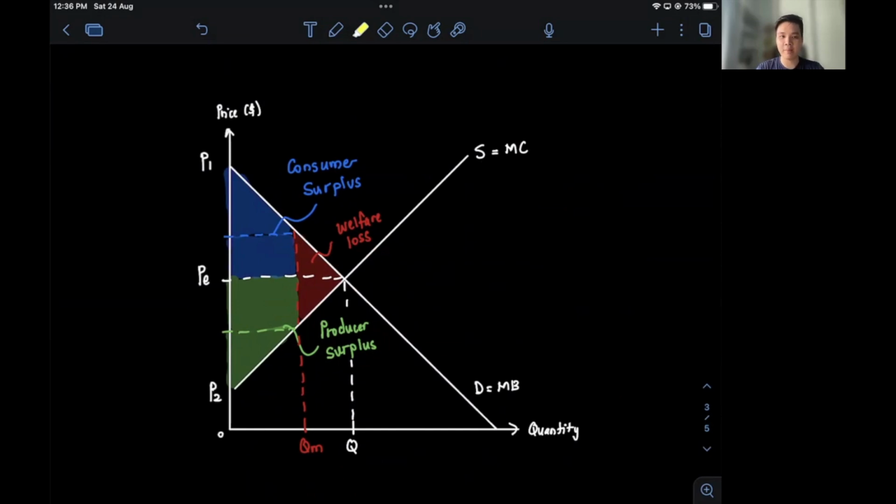And this is especially applicable in the market failure chapter, which I discussed in a separate video series. But I just wanted to take this time to show how welfare loss is reflected in the diagram, as we see in this red triangle over here. So in this particular diagram, the market is actually only producing at QM, which is over here. So this is lower than the equilibrium quantity that the market is supposed to produce at. I will not dive too much into the explanation of what this means, but this particular diagram simply shows how welfare loss is reflected in a diagram and what this means in terms of consumer and producer surplus.